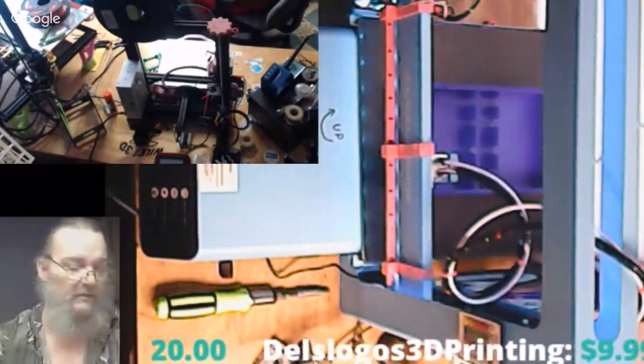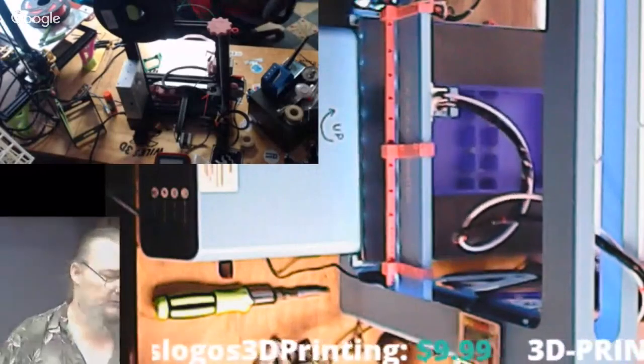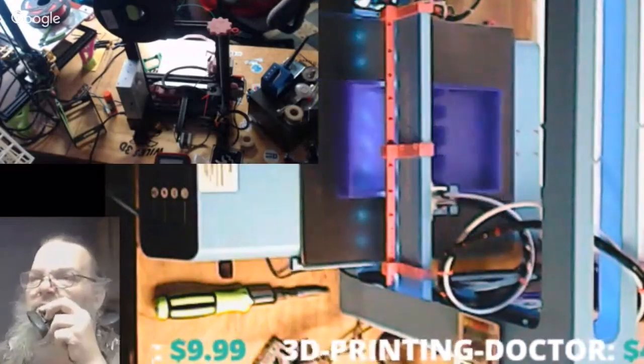Let's cut that down. Right, yeah, we're going to take a look a little bit. Let's see if I can get this one here working just so we can get a little bit of close ups in and out. Let's see what I can do.